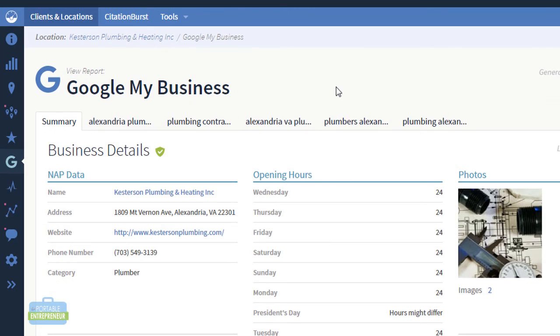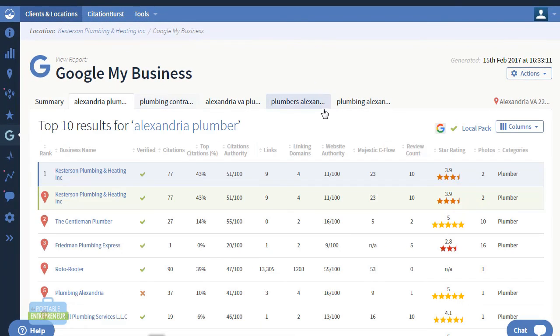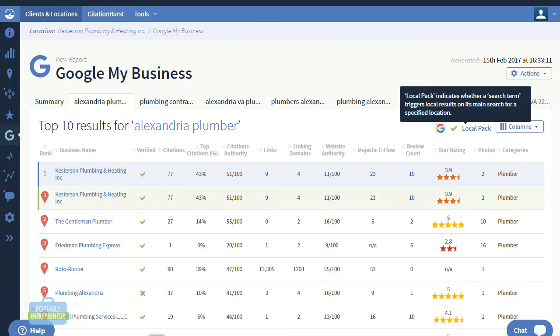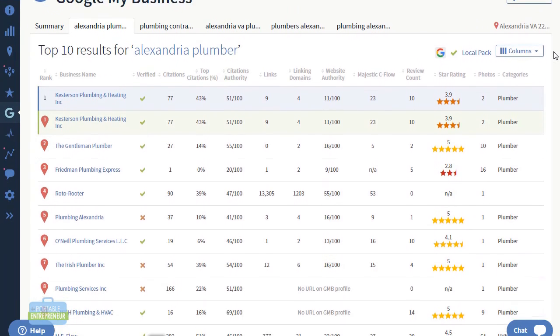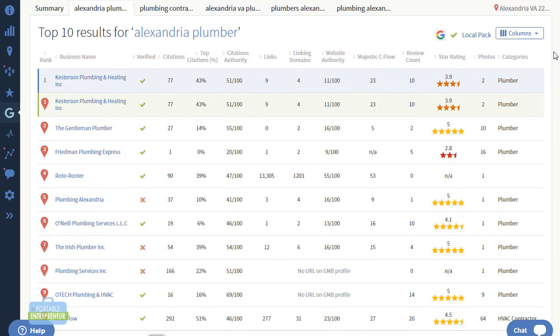But you can actually, as I mentioned, break this down by particular keywords. So it's going to list some of your top keywords up here. And then this is going to pull up the top local results for each competitor in the local pack. So you can see here, if you're ranked number 1, as this one is, you'll be able to see the top 10 competitors in the local pack. Look how neat this is.